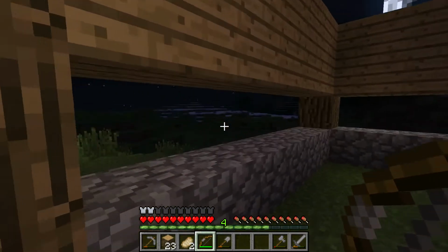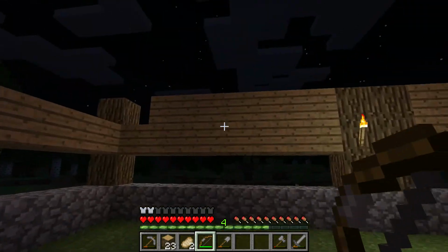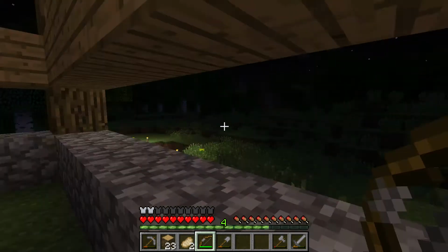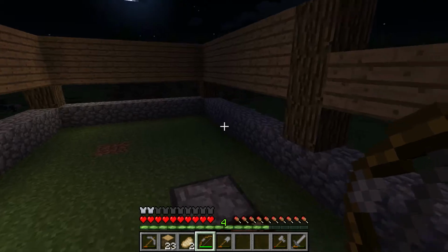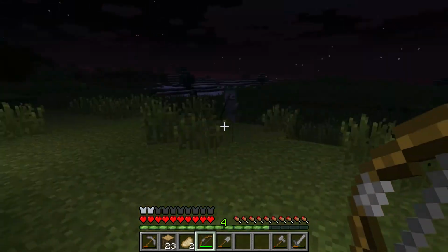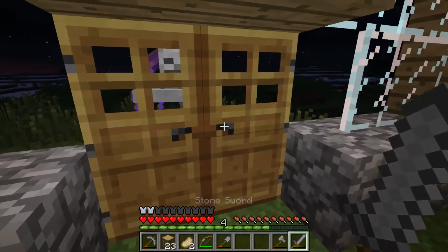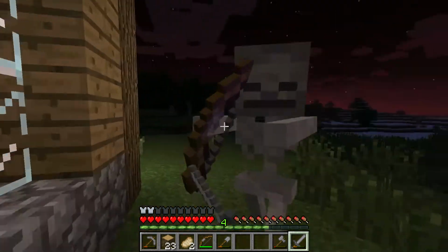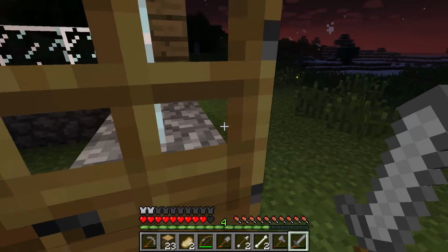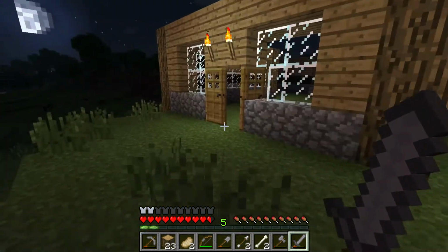Almost daytime. Almost. Then we can go get more wood. No. Tomorrow we're gonna go... Whoa, mining. Enchanted bow, gimme. You didn't gimme. Give me experience then.